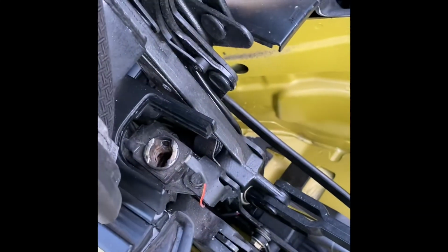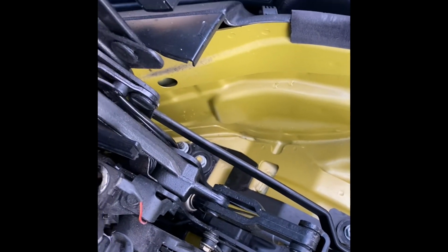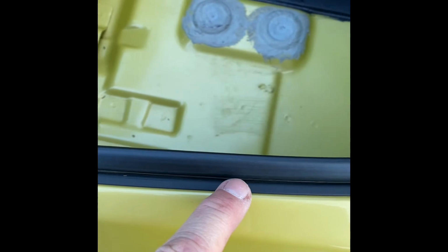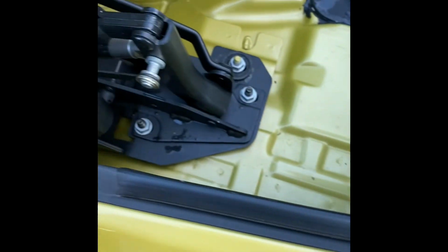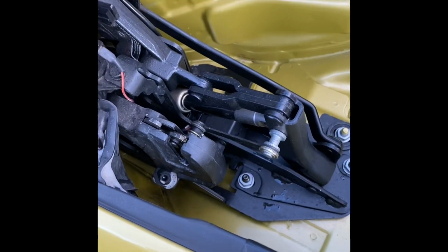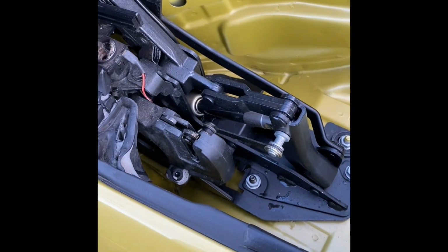So do both sides. I've put a little bit of soap in there because I've washed it out. But just stick something through it to make sure it's nice and clear, because you don't want anything to get stuck in there. And again, clear out all along the seal, because dirt can build up in this little groove here, and what will happen is that dirt will just come along down this little groove, and again potentially help build up any blockages in your drain, and you want to try and avoid that as much as possible.